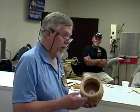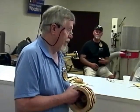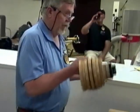I've never been a big fan of carbides. I think high-speed steel gives you a much cleaner cut. But the truth of the matter is, for what I'm doing with these yarn bowls, I'm not sure exactly how clean the cut necessarily has to be. It needs to be consistent more than anything else and not have any gaps in it. And you can do that pretty easily with a carbide tool.